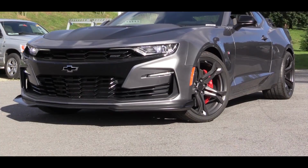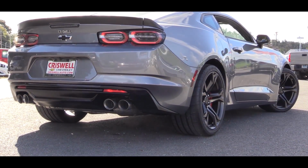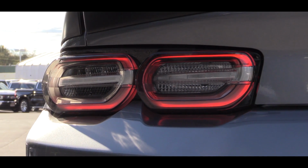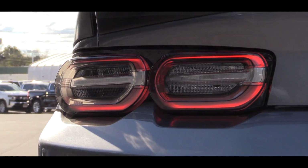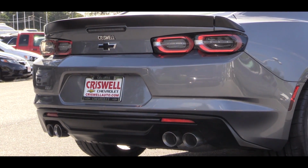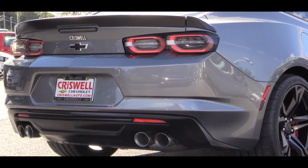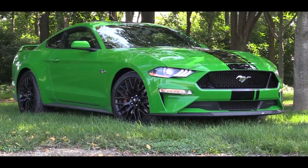Then in the back for the Camaro, I would bring that back down a little bit, more of a fastback-like design like they had back in the late 60s. So right now, the back kind of ends up, which kind of messes with the visibility as well, but Chevy could correct not only the visibility, but the styling by just bringing that back down a little bit somehow. Kind of like the Mustang currently has.